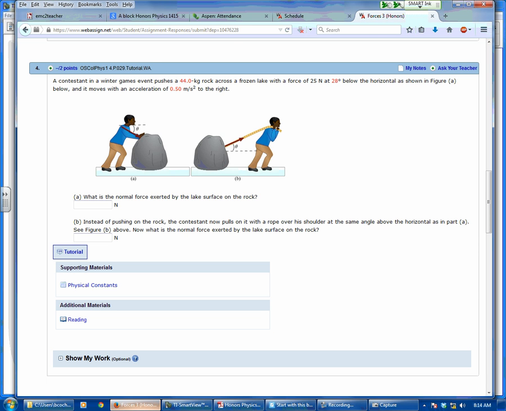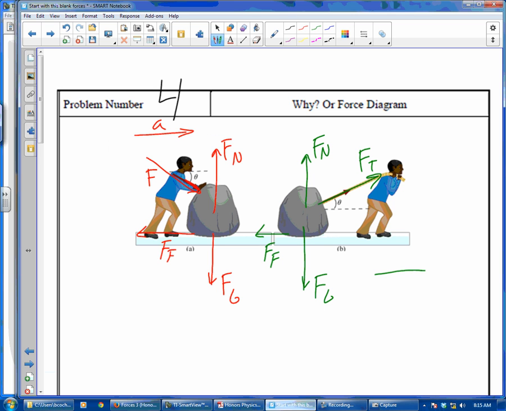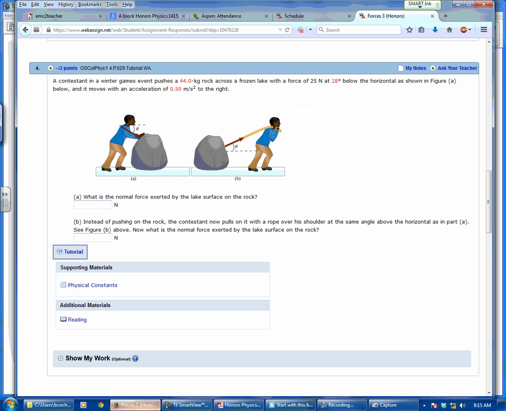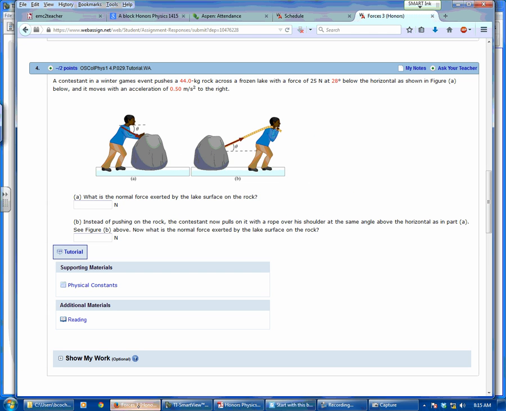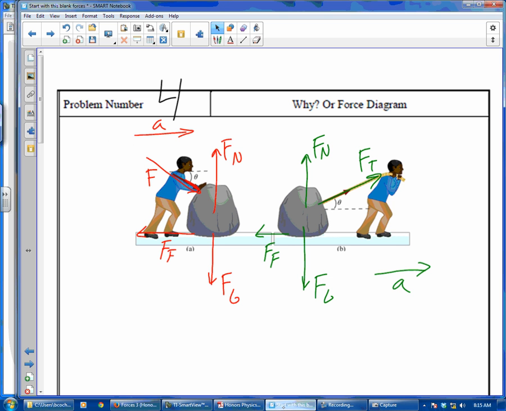Okay. So I'm again going to assume that there's an acceleration that way. Because as we said, the larger frictional force is going to be in the first set. So if there is an acceleration in part A, which it tells me there is, it moves with an acceleration of this, then there's definitely going to be an acceleration in part B, right? Because is he pulling with the same force? Yeah, he must be, because they don't tell me that the force changes. All right, so they do tell me that my angle here is 28 degrees.